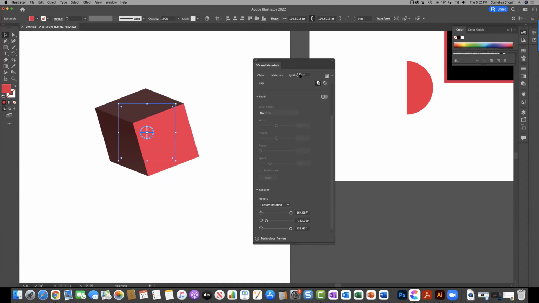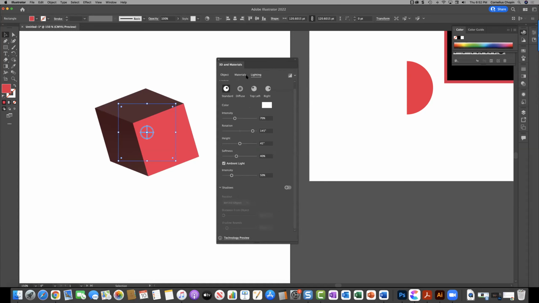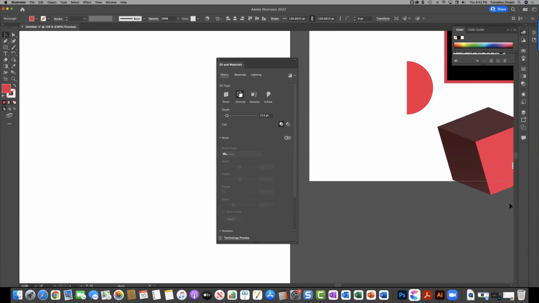I don't know why this is giving me, it's not rendering right. There we go. So let's look at another type of object. And what I'm going to do is I'm going to move this one out of the way for right now. Just move down here.